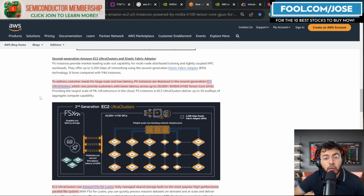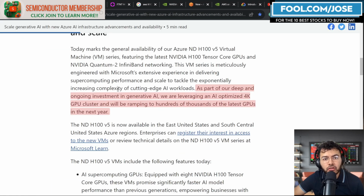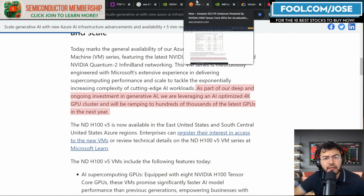So I want to say right now, Amazon definitely seems to be a little bit ahead because of the numerous solutions they have created, from some of their software solutions, to their networking solutions, to their silicon solutions, to become a bigger player here in the AI space. We can see Amazon says they can easily connect up to 20,000 GPUs. If we take a step back to Microsoft, we see that Microsoft can only do roughly 4K cluster GPUs at the moment, and they are expecting to grow that to maybe a few hundred thousand later next year. So at the moment, it does seem like AWS and Amazon is definitely the leader in this space.